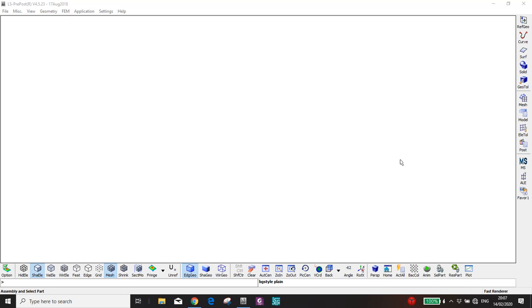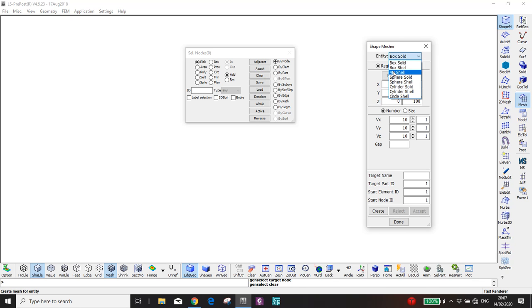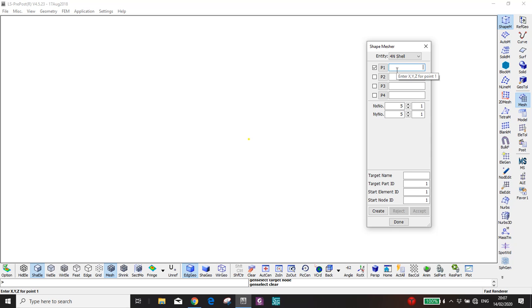So let's start off. We're going to make the shell plate first. Here you go to mesh, shape measure, and here you go for node shell. 0 0 0. Okay, just copy and paste first like this, and then copy this value, which is 2.35702. This is the second point, and the third point, this is y and x will be 25, and the last one here is 25, and you create.